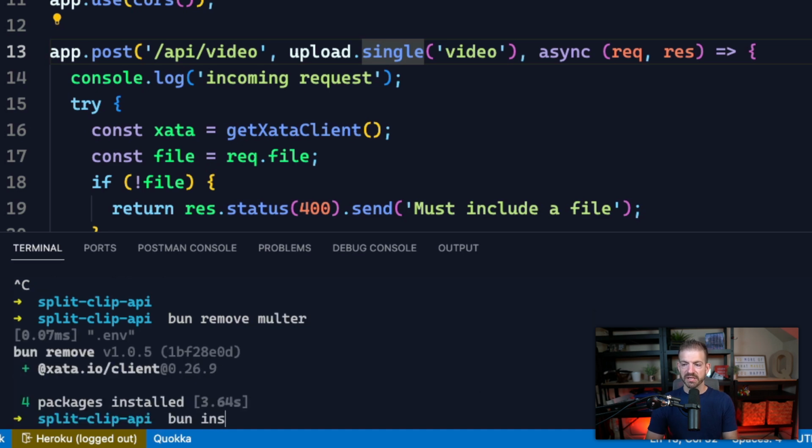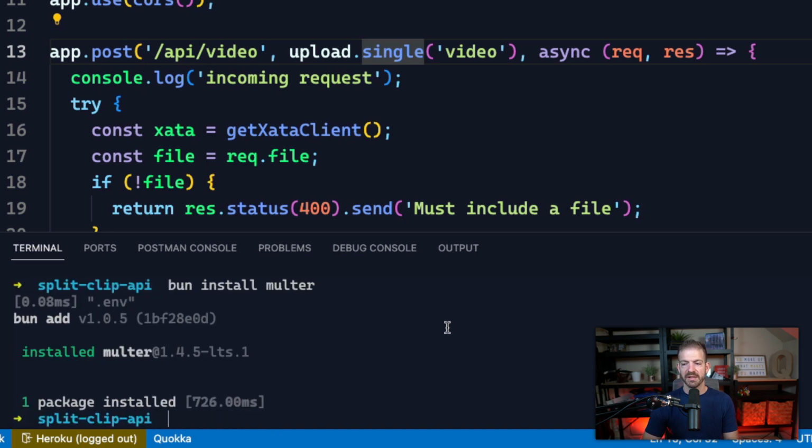And then just to show you a bun install of Multer, that thing happens super fast. So it's really nice for that experience to be fast. It's nice for TypeScript to be built in. It's nice for a lot of different things. There are so many things, from a developer experience perspective, that Node.js was just lacking, and Bun now takes care of for us from the get-go. So anyway, I'm super excited about Bun. I imagine this is what I'm going to be using by default going forward with Node.js or JavaScript on server projects, if I'm not using something like Next.js with serverless functions, for example. So this is kind of my go-to.